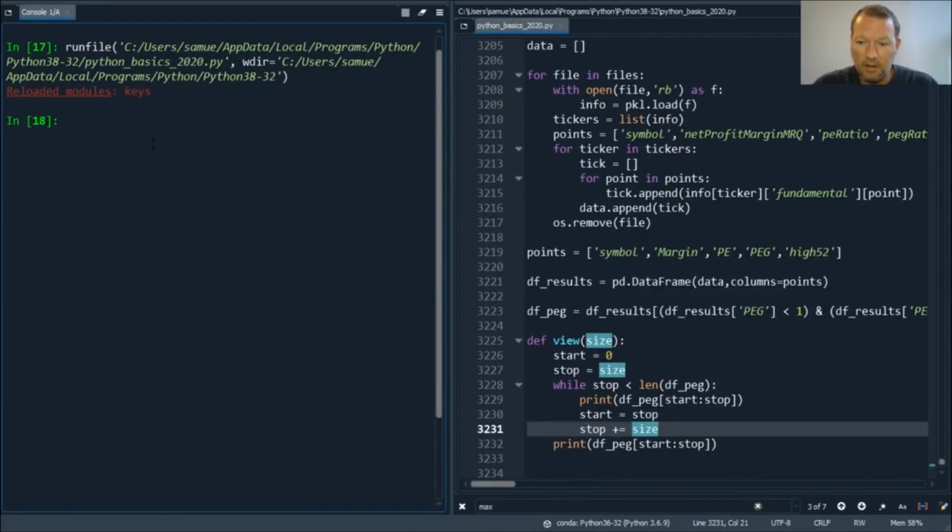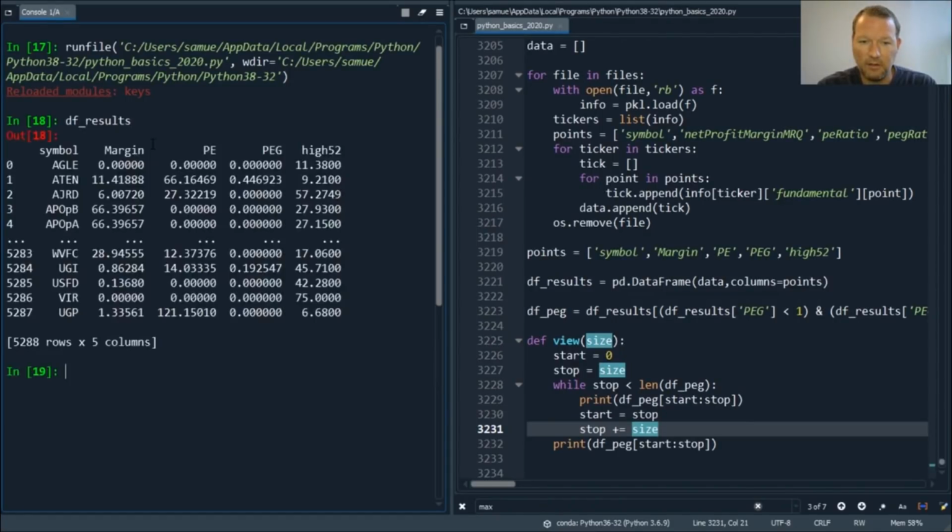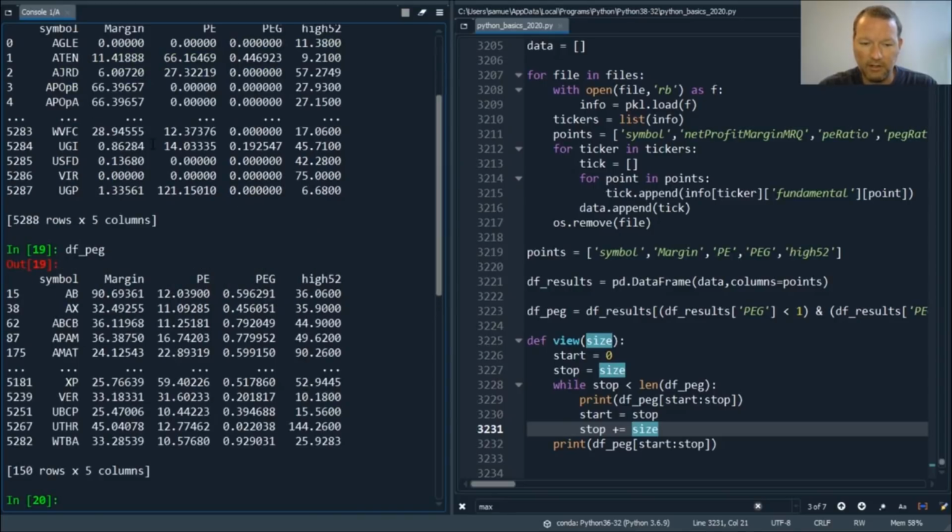It's already done. So now we have our results, which is everything, all 5288. Then our skimmed down, our sliced with all our conditions. Now today it's 150.